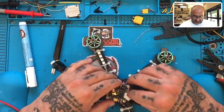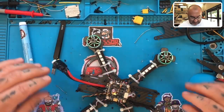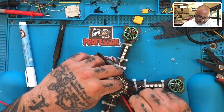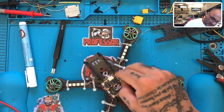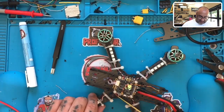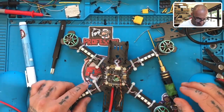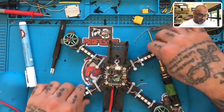Let's see where we're at here. Okay, so there's that. Okay, let's put the last on here. All right, let's get these wires pushed in just a little bit more. If we can, there we go. Looking good, looking decent. Right, so now we have these ready for our receiver when we're ready to add it.